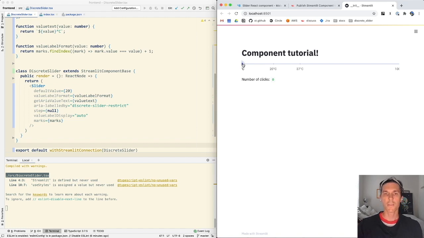Right, so I've hit save and recompiled, and now we have this discrete slider that's showing the placeholder temperature data that the slider code sample uses, but it clearly does not look very good. So specifically, the content is being cropped here quite a bit. So we need to get a bit into the styling weeds for this next section.